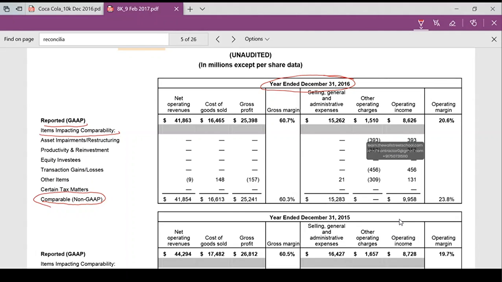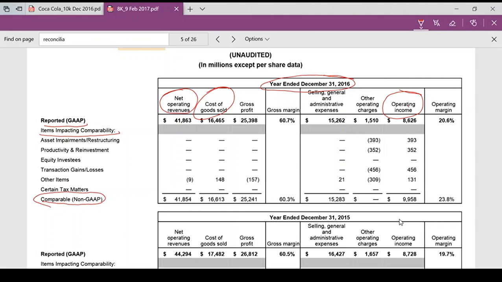Friends, in this reconciliation table, you can see the first reconciliation is about net revenue, then cost of goods sold. So individual line items reconciliation is being done. And as we are making this adjustment directly in the operating income, it is the operating income reconciliation items, which is the summation of all the reconciliation items falling before EBIT.